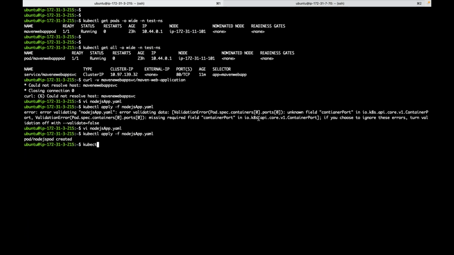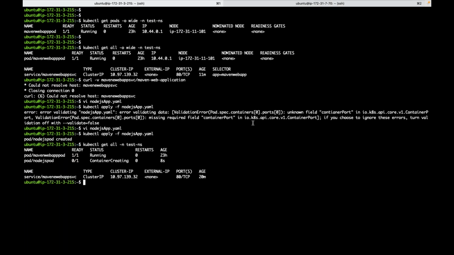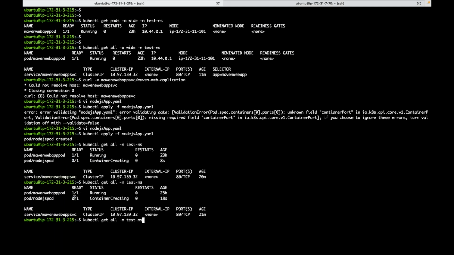Now do I have a pod created for another application? Do I have another application also running as a pod container now? Does this pod have that Node.js application container running in it? Still it is creating. That's why it is showing 0 by 1. Once it is successfully created, it will show 1 by 1.